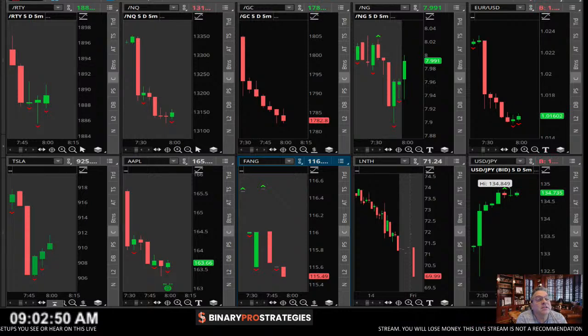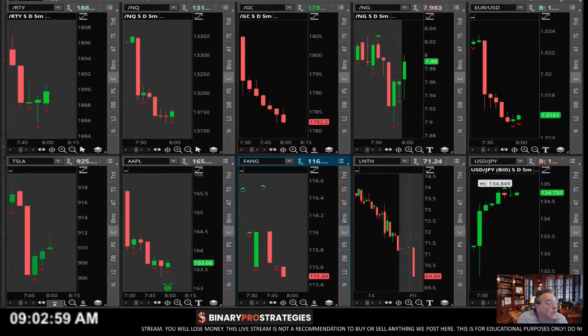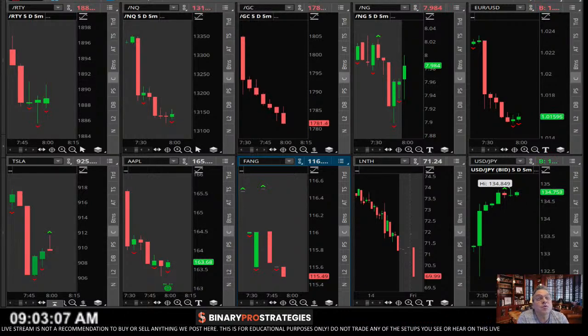What Einstein does is give me a specific entry point, but more importantly, a profit target and a reversal point. If I don't hit my profit target, I need to reverse. We'll go ahead and reverse, and then that will provide us with a new target. Reversals happen somewhere between 20 to 25% of the time, so overall, the odds are pretty high that we're going to hit our target first.